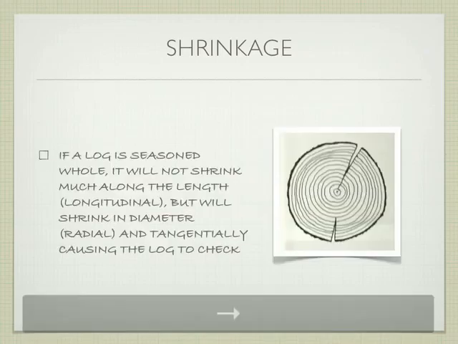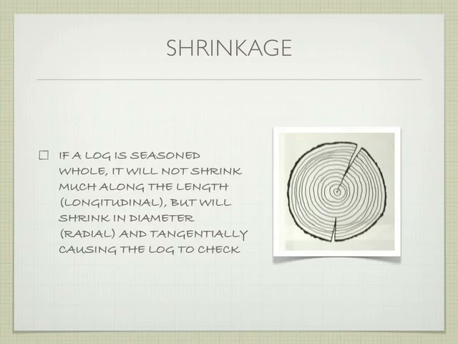Okay. So if the whole log is seasoned, right, we're going to get these checks, right, which we see there as well. If you've ever been in a home that's like a log cabin, right, or been to a place where they've used logs inside the house as part of the beams and whatever, and you look at the logs, there will always be these splits on them, right? There have to be, because that's the way it shrinks.